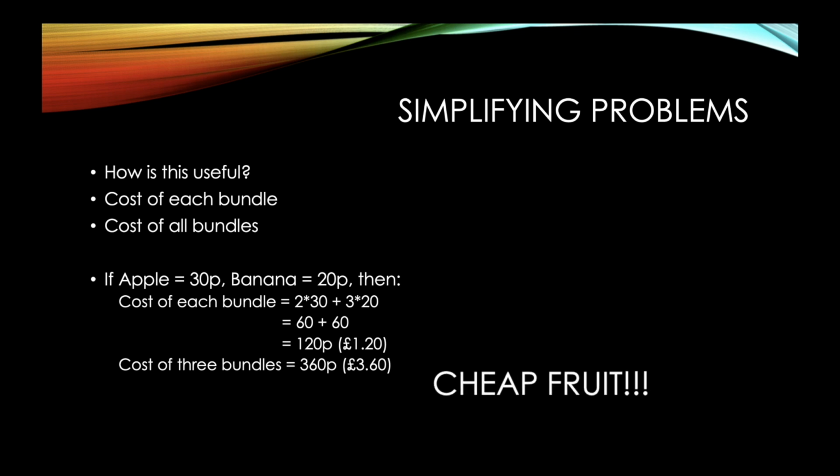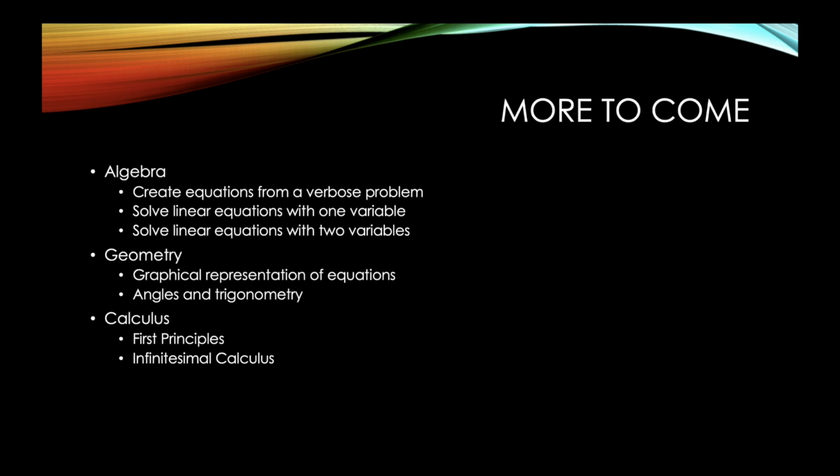If you shopped at some fancier supermarkets, they could get a little bit more expensive, or if you bought organic fruit. Well, what we're going to look at is, from here, we would like to see how we can turn more verbose problems into simpler problems. We'll look at solving linear equations with only 1 variable. We'll then look at solving linear equations with 2 variables. It's also known as solving a simultaneous equation. We'll then look at quadratics to follow and then some exponentials and logarithms in the world of algebra.